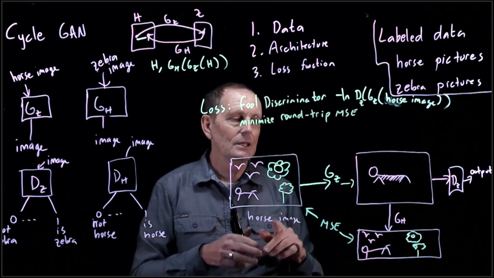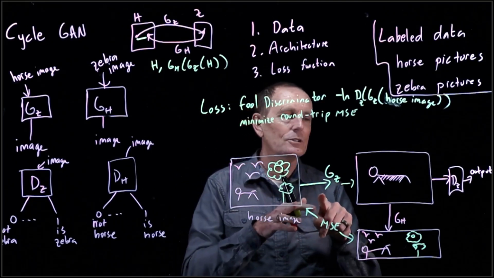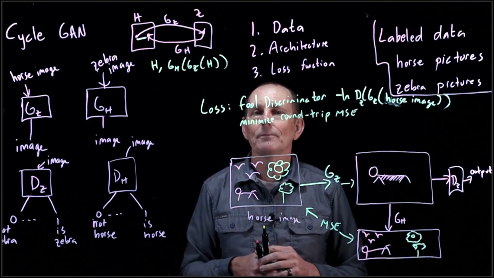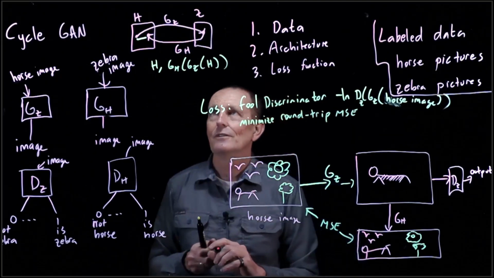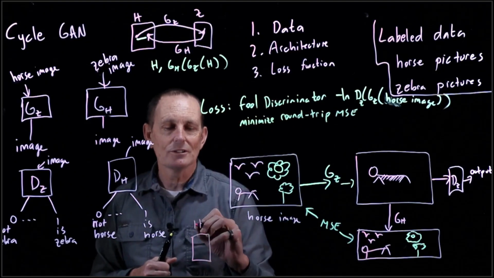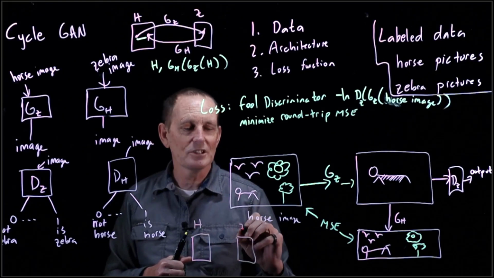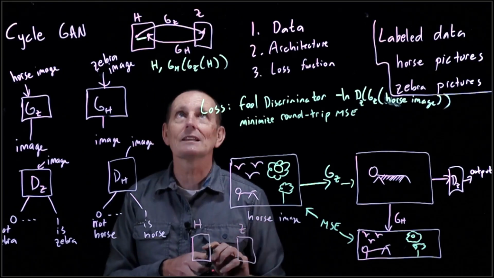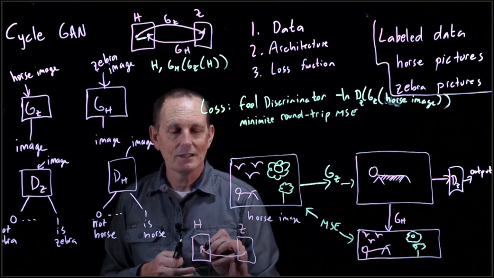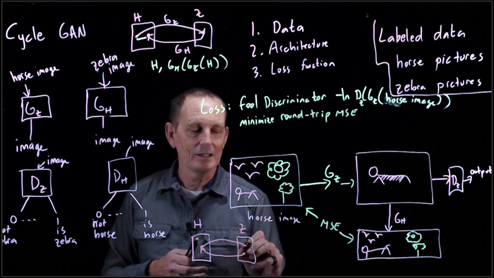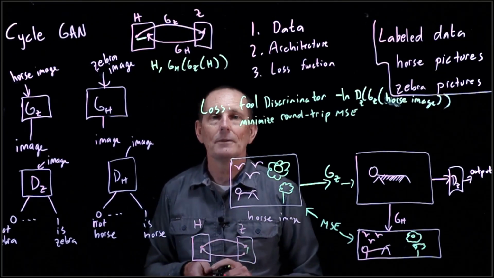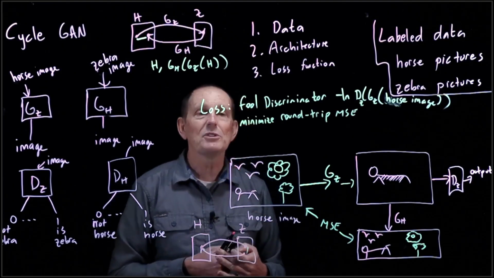So we are going to be ensuring that if we take a horse and we convert it to a zebra and convert it back to a horse, that we end up with close to the same thing. We've also got to make sure the other way around. So if we have a horse and we're in the horse space and zebra space, and we have a particular zebra, and we take it over to the horse space, and then we take that horse back to the zebra space, we want to ensure that this distance is also small. So we're going to do training on both sides of this.